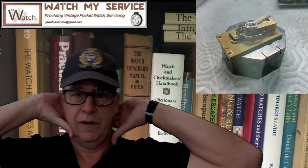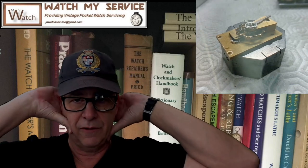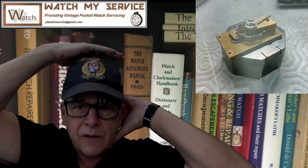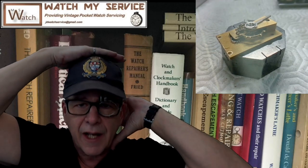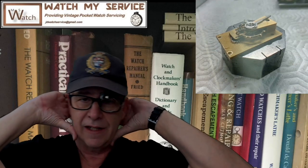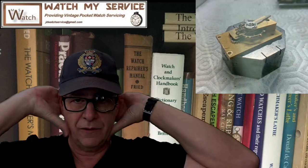This is an idea of what side shake is. If you've got a pivot and my head was a pivot, it would be side shaking. If this were a jewel and this was a jewel hole, this is side shake. End shake is when there's a cap on here, just like my hat, and you're like this. So you don't want too much end shake. You want it just to touch the cap, and you don't want too little side shake. You want just enough side shake so it's in there nice and snug.